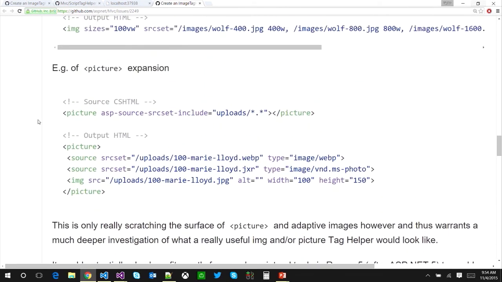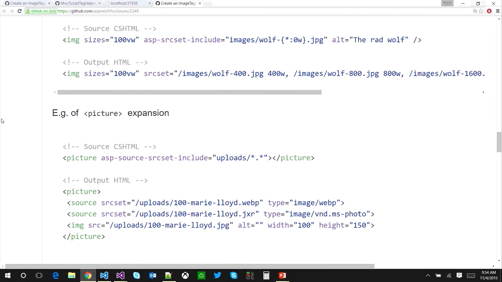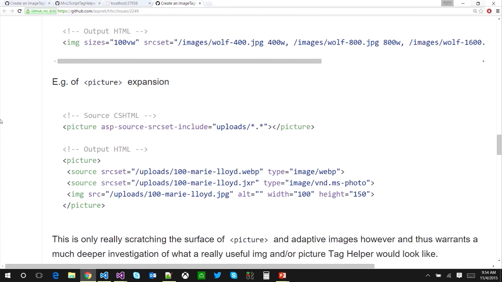Let's show the before. So here's the picture element that's coming, or is coming in some browsers, that lets you do responsive images. Wouldn't it be nice? It has a certain syntax and a certain way of being able to specify the images and the sizes for them and things. Wouldn't it be nice if I created all my image files with the right file names, included the metadata of how big they were and those types of things, and then I could just say, hey, point a picture tag at a particular set of images with the globbing path, and then the output HTML could be something like that.